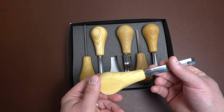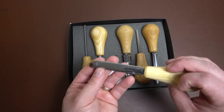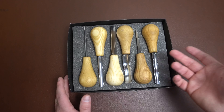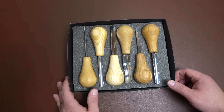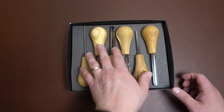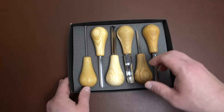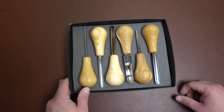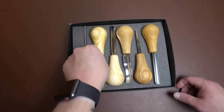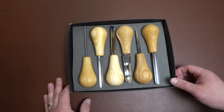Trying to think if there's anything else I don't love about them — it's really just the size, and that's just my preference for carving reversed, so that might not apply to you. I guess the only other thing is sometimes I don't recommend sets because they can be expensive — $80 or $90 — and if you don't end up using all of them or only use two of them, it's kind of like you wasted your money on pieces that just sit in a drawer. So if you don't know what you want, you might be better off buying a tool here and there. Number nines are really useful, number five sweeps are really useful, and chisels are always nice. As far as sets go though, this isn't a bad one by any means.